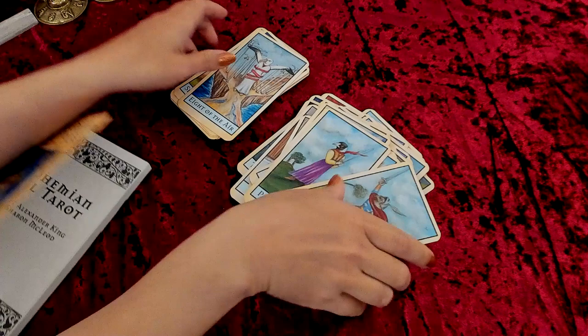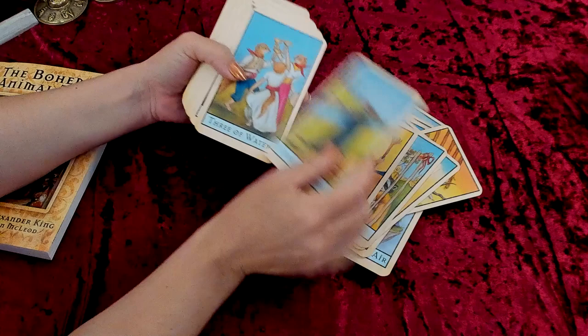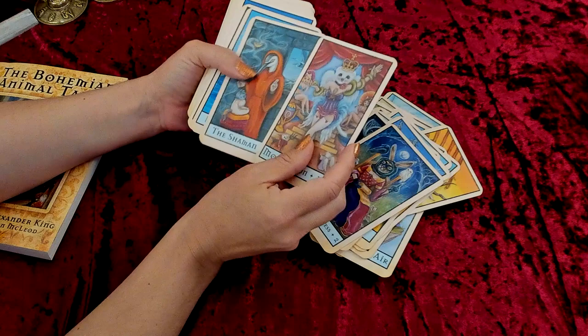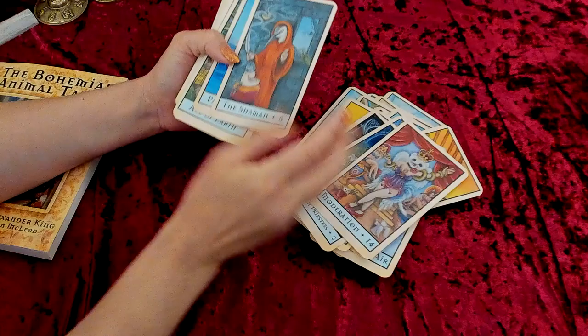Who might not like it? I know the Ten of, what is it? Ten of Air had a lot of blood. It's like the Ten of Swords. If you don't want nudity, then this may not be the deck for you. I know there's one, maybe two or three cards where it shows. I don't think that's too risque, but some people might not like that.